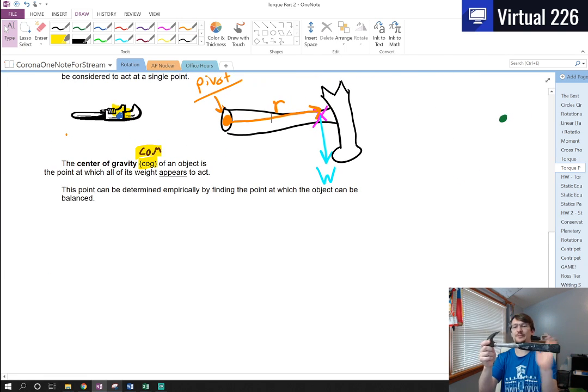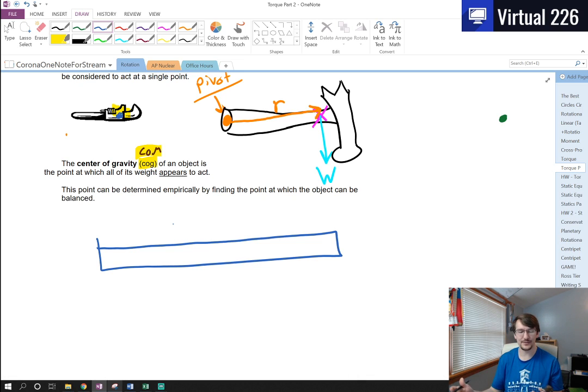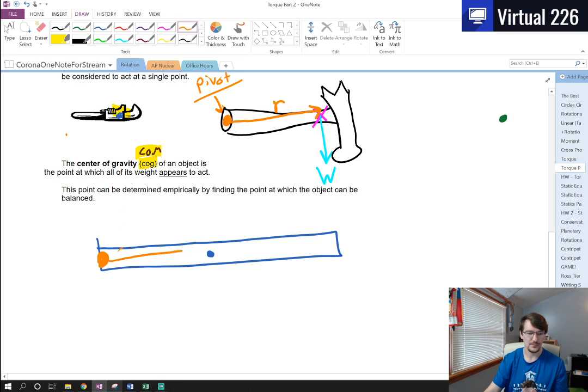Now for the hammer, that center of mass is kind of shifted to one edge because the hammer is kind of a funky shape. But if you have a more uniform object, and by a uniform object, imagine like a 2x4 or just a rod of metal, if it's a perfectly uniform object where the shapes are symmetric and the density is even across all of it, then our center of mass will just be in the middle of it. So if our pivot was once again over here on our left-hand side, the moment arm would just go halfway along the length to the center, because that's where we could think about the object's weight.